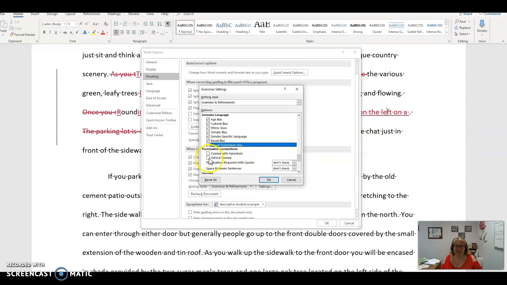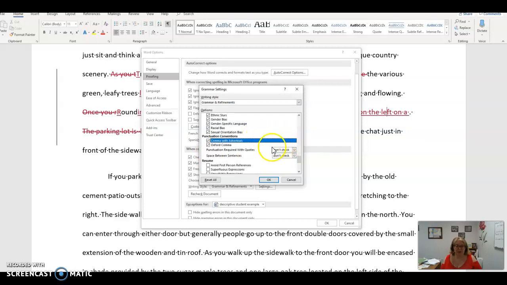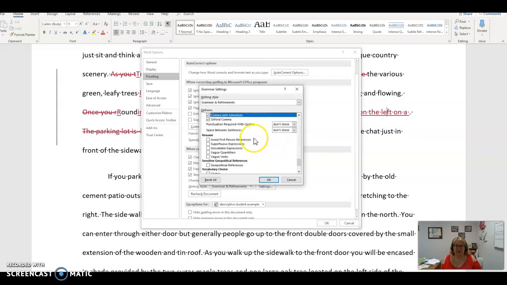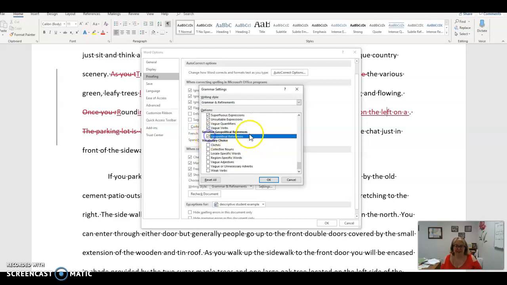Let's see. I'm going to include the Oxford comma, the comma with adverbials. I'm not going to worry about this. Let's see. And again, I want everything to be in third person, so avoid first person references. Cliches, collective nouns.